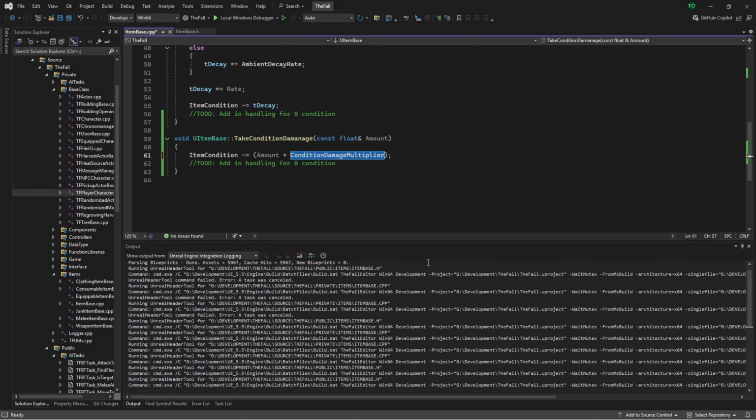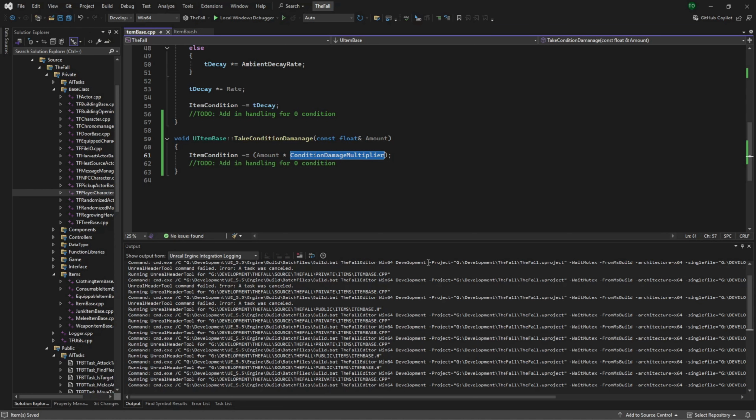Or you could have a master crafted scrap pistol that could fire 100 rounds, so you have a damage multiplier of 0.1. And that's the whole purpose of this. So with that, we are actually only a little way into this episode, even with my 10-minute diatribe at the start.